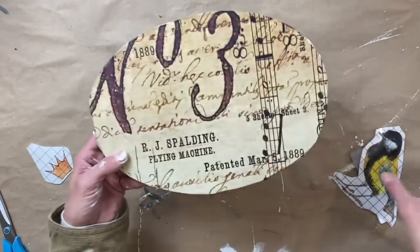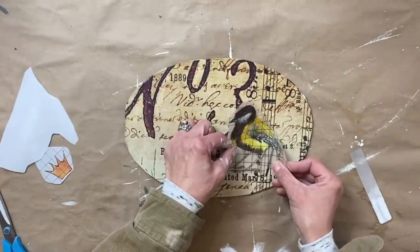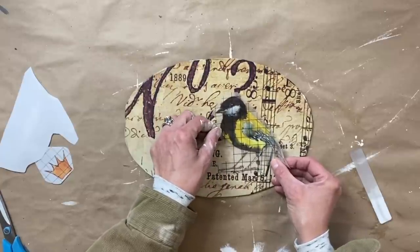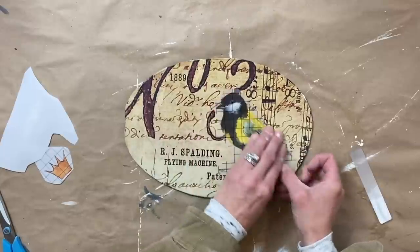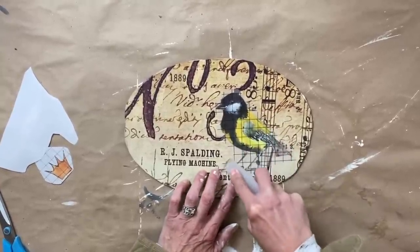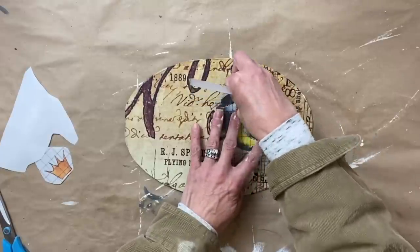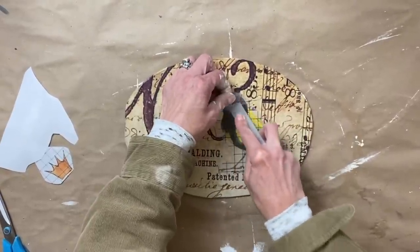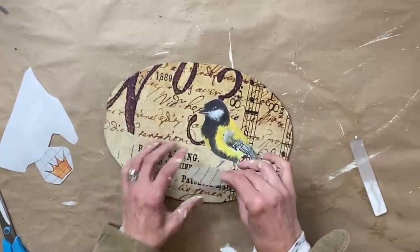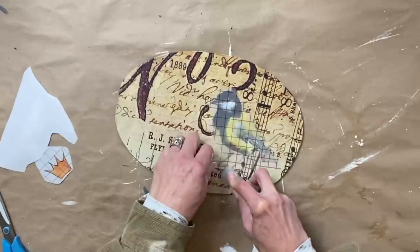Initially I was going to use the Badger from the Whispering Willows Transfer because it is the state mascot, but then I saw the flying machine saying on the paper, and I thought I'm going to use a bird. So I pulled out this cute little bird from the Whispering Willows Transfer — it's just packed full of cute little whimsical creatures, mushrooms, and flowers. There are so many possibilities, and you know how much I love little birds. It also has these little crowns, so I thought that would be something very cute to add to this little bird, so I'm putting a crown on him as well.